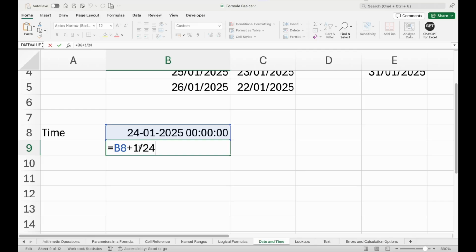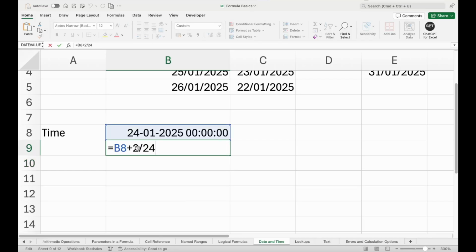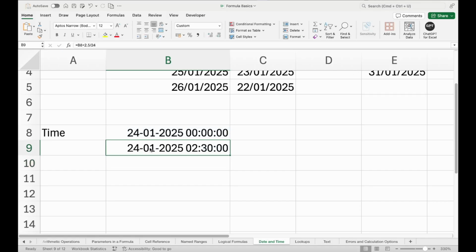What if I want to do two? I can break down 1 into 24 parts and multiply that by 2, or 2 divided by 24. It gives me 2 hours. What will happen if I want to do 2 hours and 30 minutes? I can add 2.5 divided by 24, and so on.